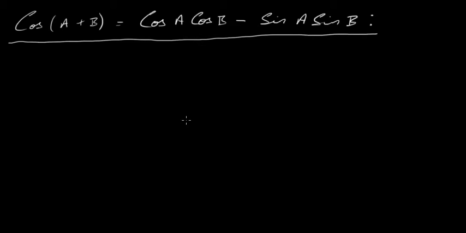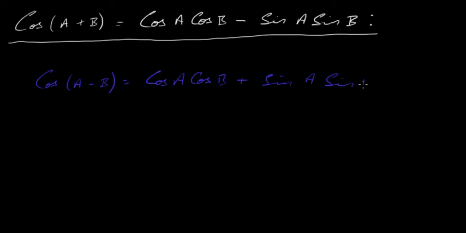Now this is a very short proof really, or short derivation. I'm not going to go through it in any great detail. It really involves doing the previous proof where you've got a minus in here. And remember from the previous video, the cos of A minus B is going to be equal to the cos of A times the cos of B plus sine of A sine of B. In the previous video I did the proof of this, or the derivation of this particular trigonometric equation. Now we're going to use this to prove this here.